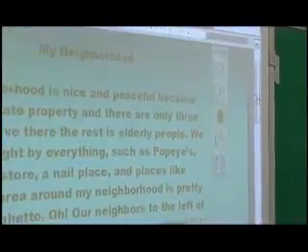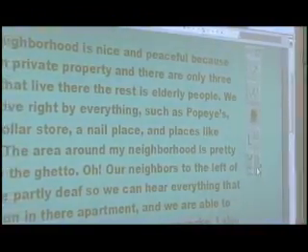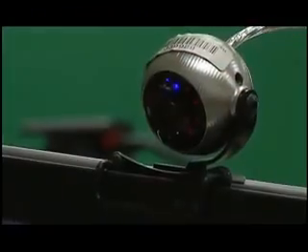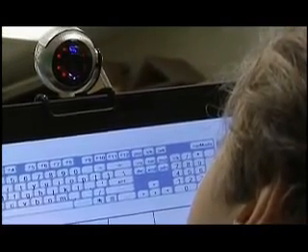She read the entire thing to the class. She composed the entire Word document. She put backgrounds in it for color contrast. She's very creative and she was applauded by her peers. It's the most rewarding thing about my job — to see progress and rewards through the positive things that happen to students because of what I can provide.